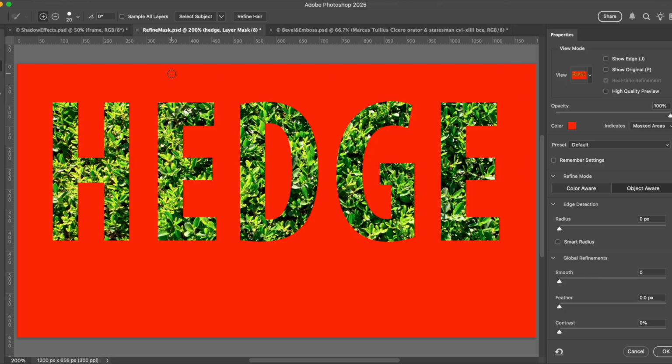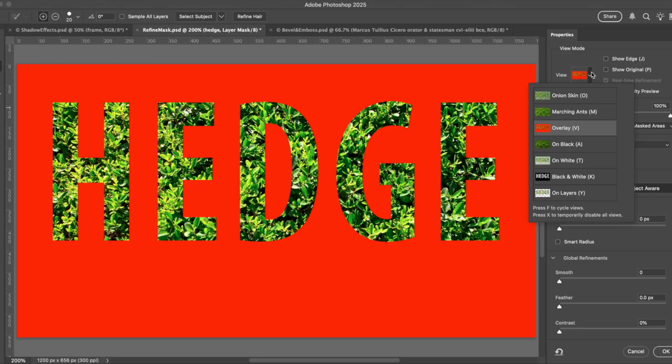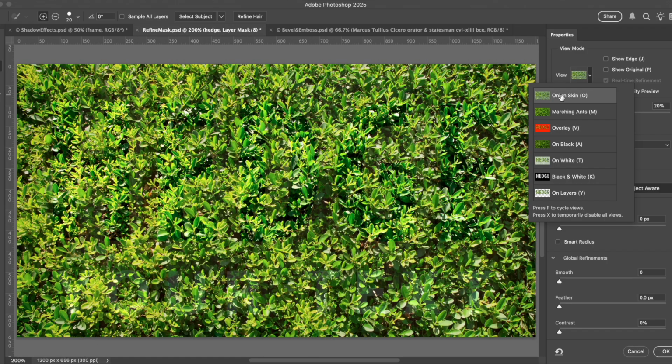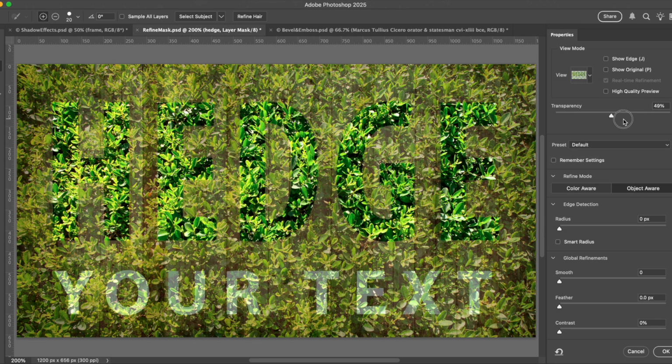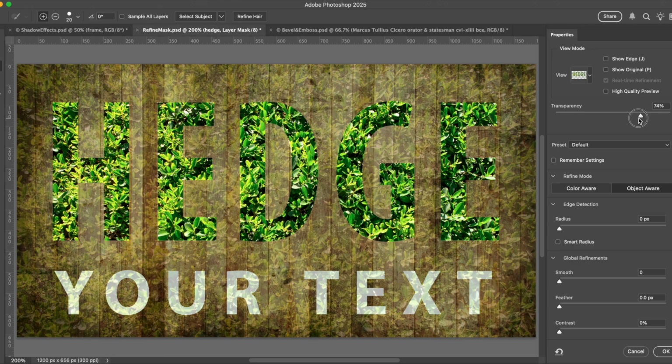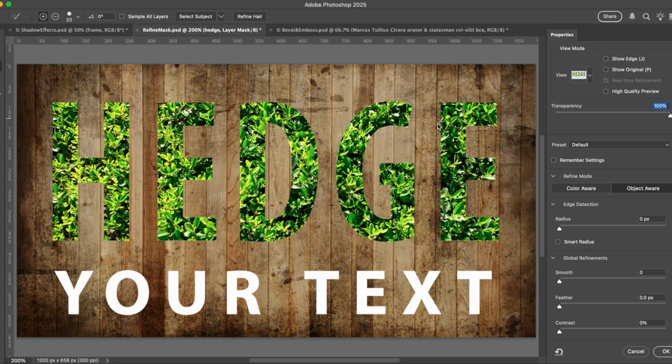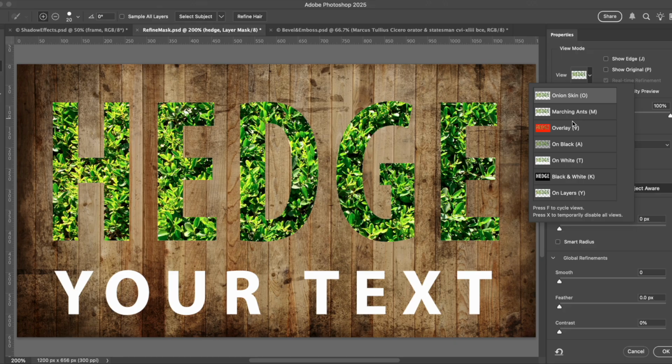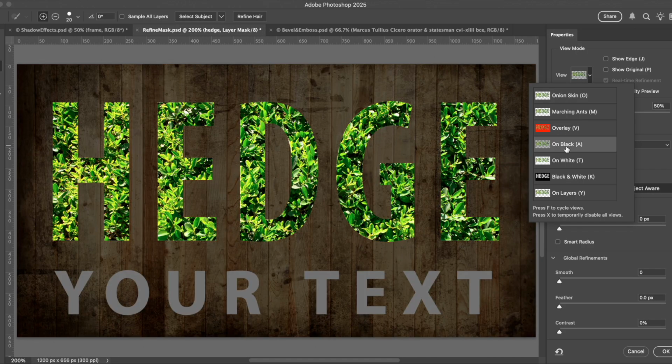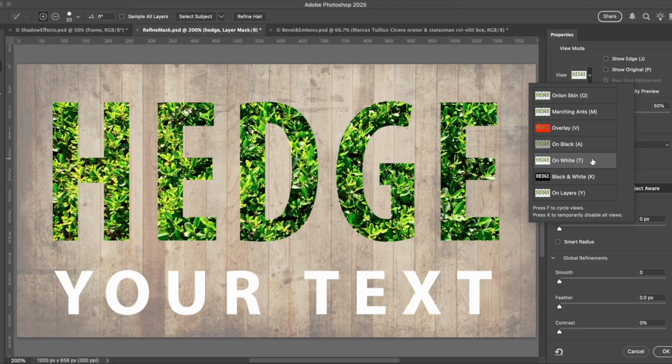Okay. So what we're looking at is we have some new tools here and then we have a new panel here. First thing I'd like to do is change this. I don't think this is the best way of viewing what you're doing on here. So instead, you can do something like this, onion skin. So onion skin allows you to see the layer below. So while I'm working, I can see as I work on it. You could do on black, which will drop the darkness on it, or you could do on white.